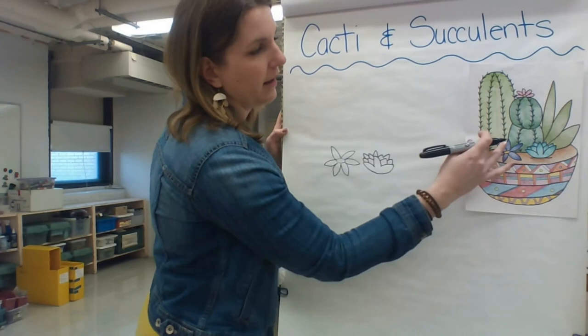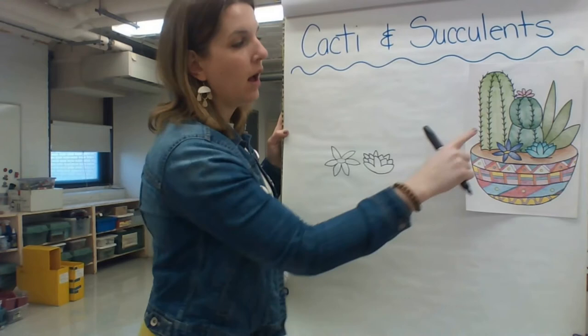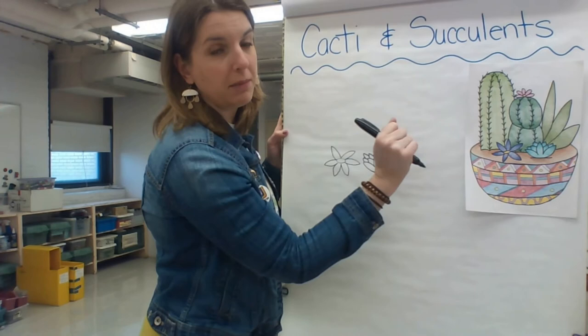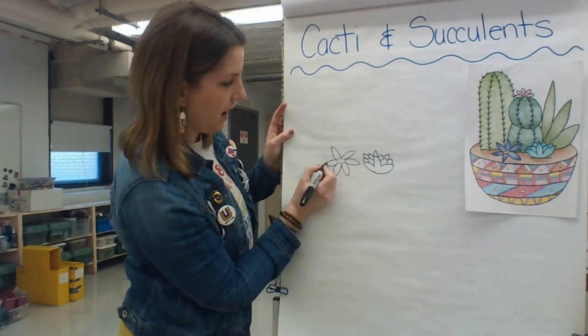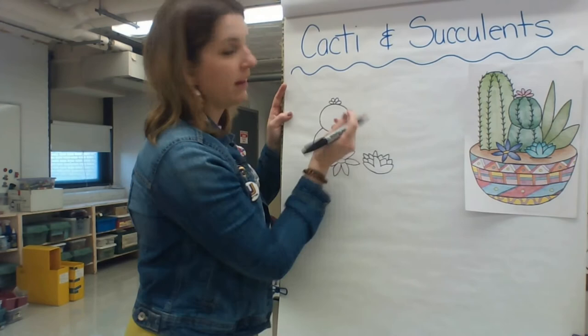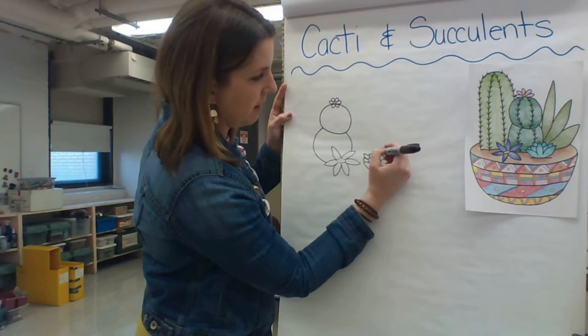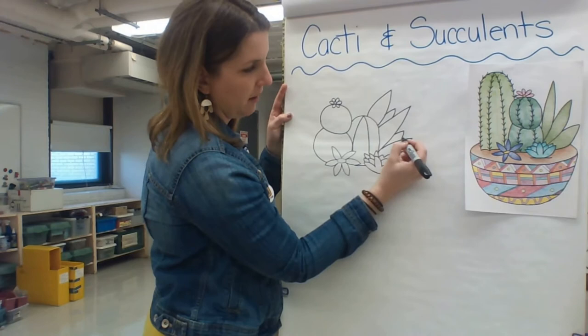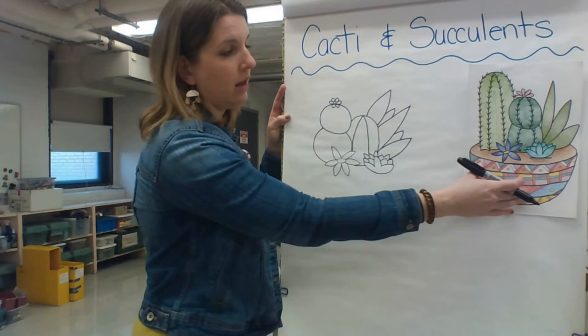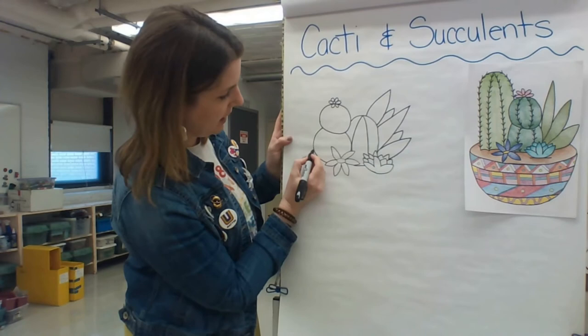I have different plants to show you — depending on how big you make them you can adjust the size. I have a large cactus and a slightly smaller one made up of two round pieces, kind of like an aloe plant. I could draw my larger one behind this flower here, and then maybe my biggest one here, and a slightly smaller one there. I could even have a smaller plant in the back. So you're going to build up your plants first and then create your pot around them.